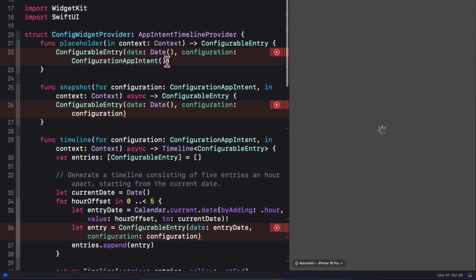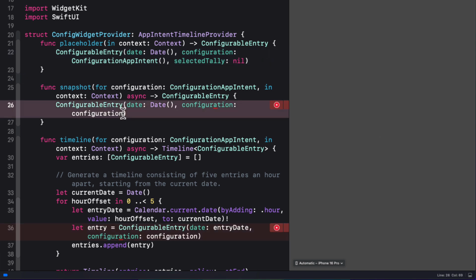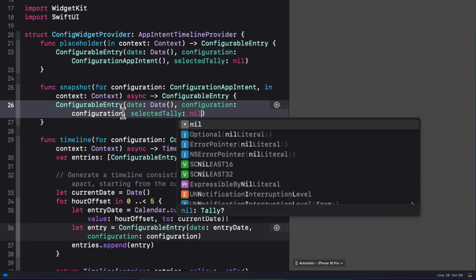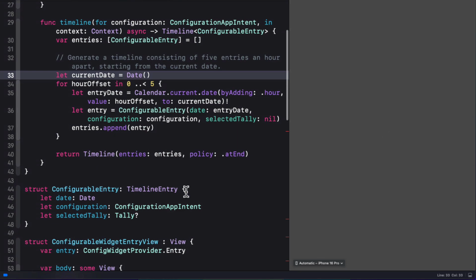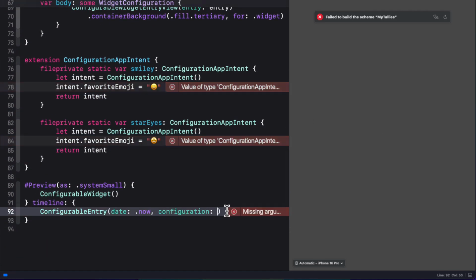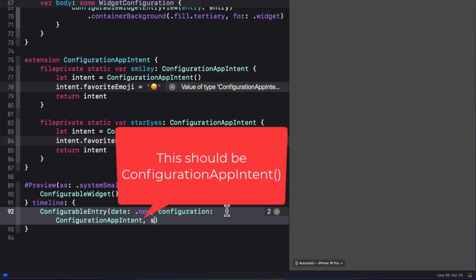So for all three functions now, I'll just supply nil for the selected tally. And then for the preview, I'll supply an instance of the configuration AppIntent for the configuration, and then nil for the selected tally.